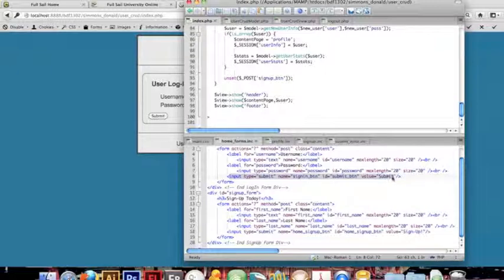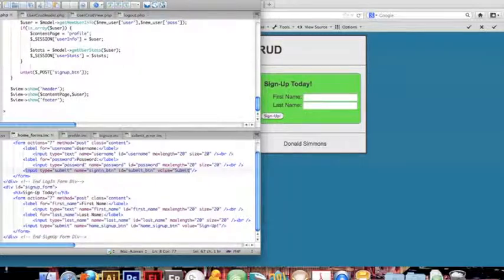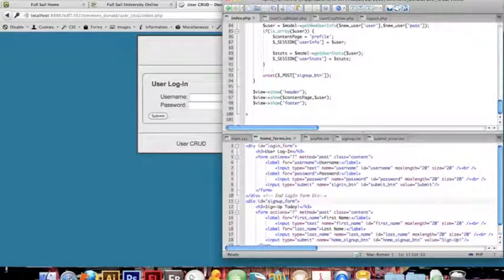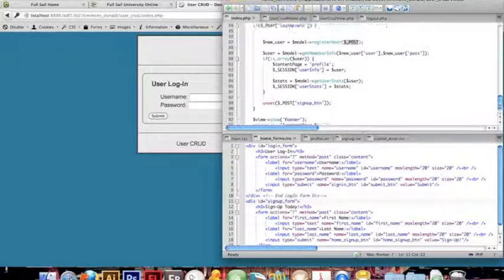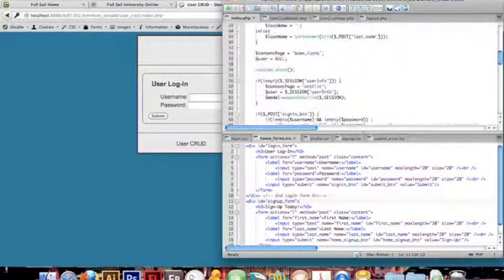This input button right here represents this submit button, this sign in button. And I don't know if you can see it over here, but this submit button down here, home sign up button, represents this little sign up button. And you can actually do a handy thing when this form is posted, because of this method right here. The post variable will actually create an array element that has a key of sign in button or home sign up button, and we'll include that once the button is clicked. And using that, we can actually specify what we want to do based on what is clicked.